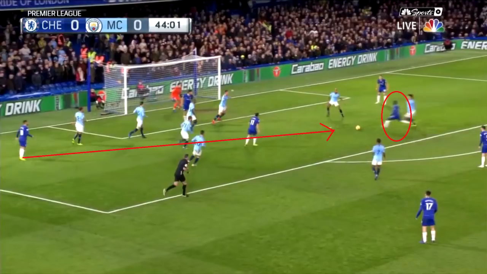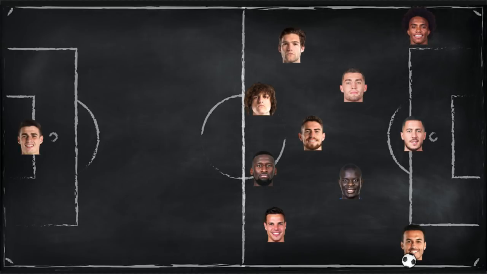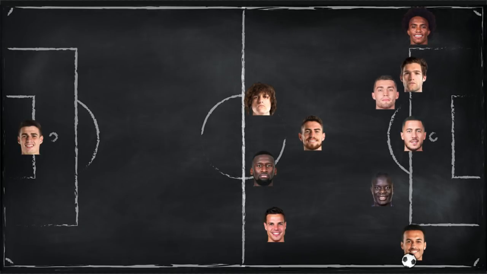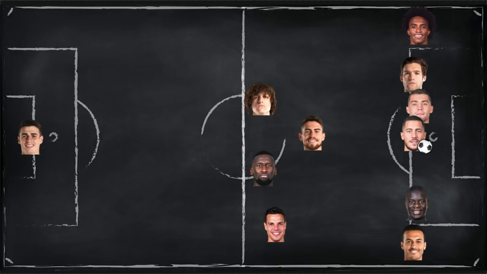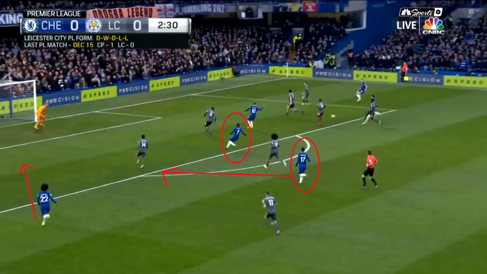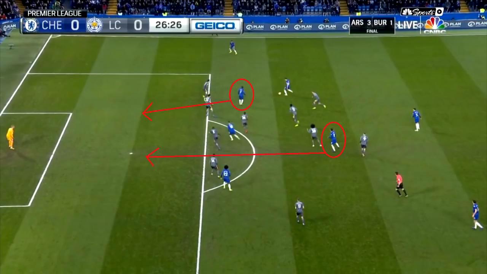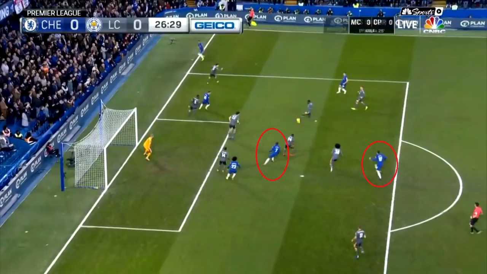They also employ an emphasis on low-driven crosses in the final third, which not only feeds into the Sarriball philosophy of plenty of passing triangles and one-touch high-tempo passing, but also plays into their lack of height going forward, except obviously Giroud, who spends most of his time warming the bench. To assist with this, it isn't unusual to see the central midfielders try to get into the box as much as possible when the ball is in wide areas.